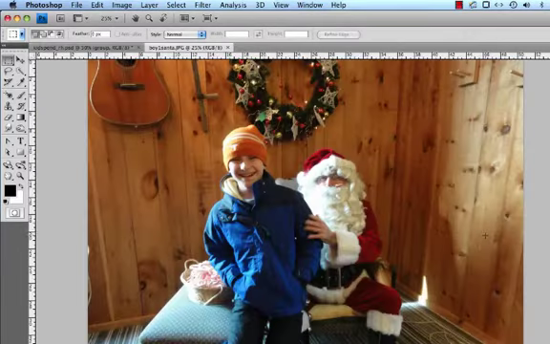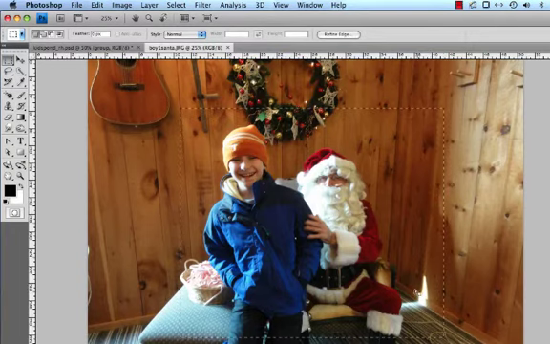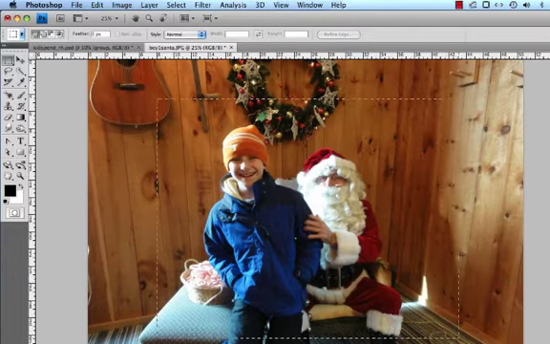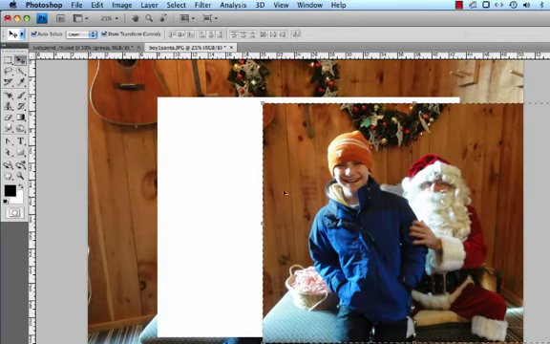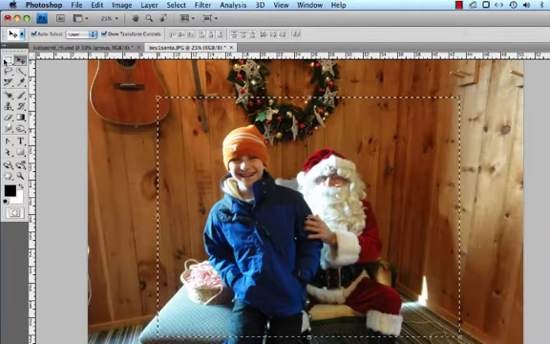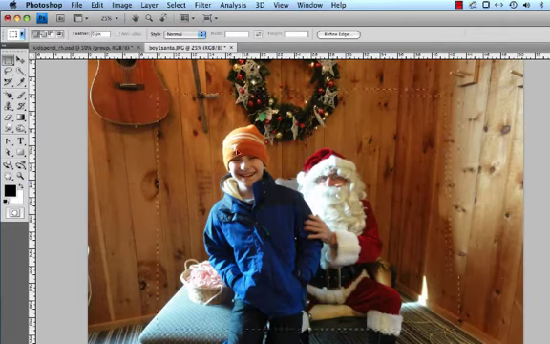He's the oldest one. And there's him sitting on Santa's lap, and I'm just going to make a nice big selection so I get most of what I want here. I'll make it a little wider. Remember, you can move around a marquee by using the marquee tool. If you use the move tool and try to move it around, it'll cut it out. So you don't want to do that. You could use the marquee tool and move it around and reposition it.